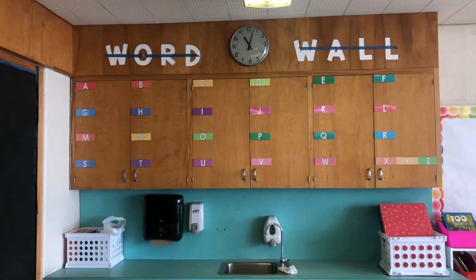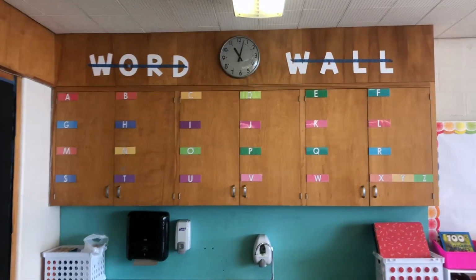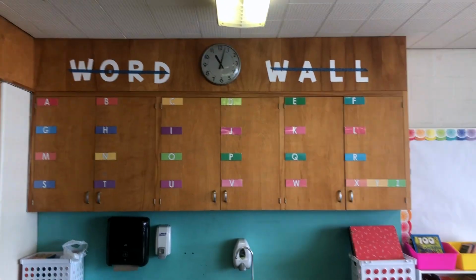If you have a Cricut, I hope that made sense. If you don't have a Cricut, that would make no sense at all. And if you need help, I can explain to you. But this is what they look like. I know the D is like a little bit off, it's a little lower. So I'll move that up.